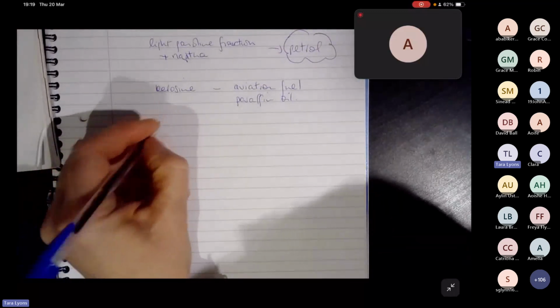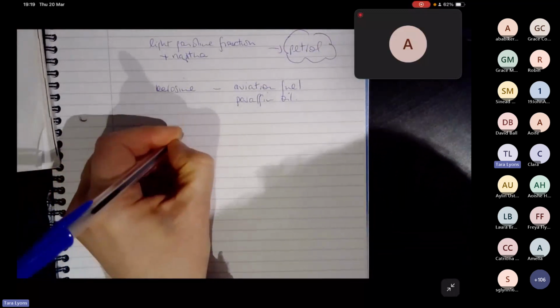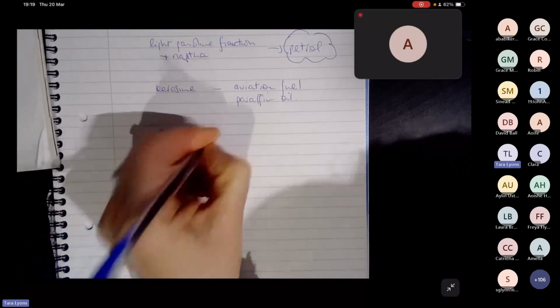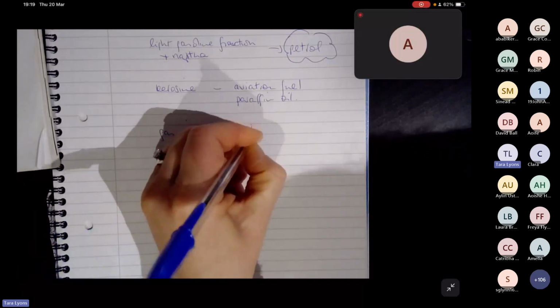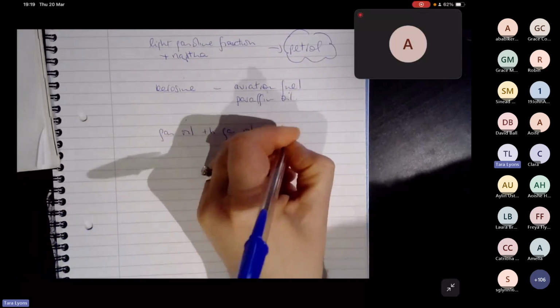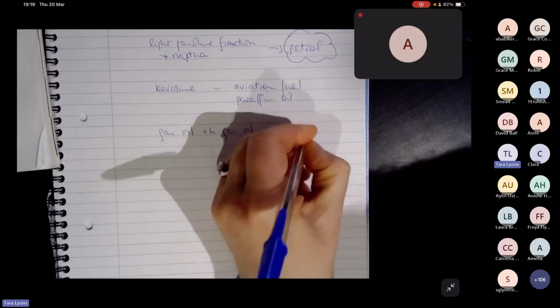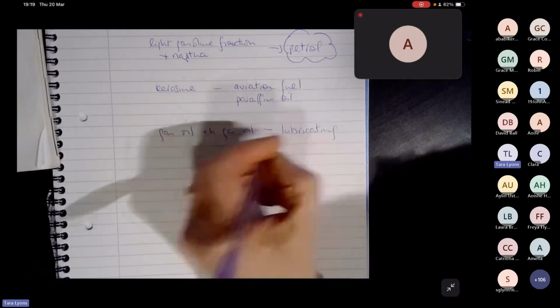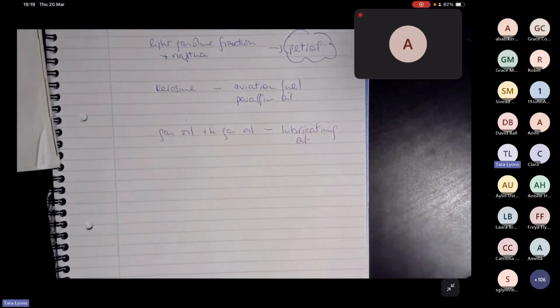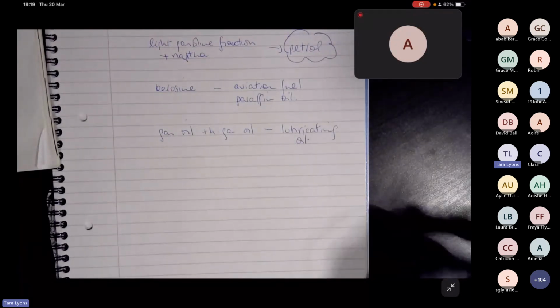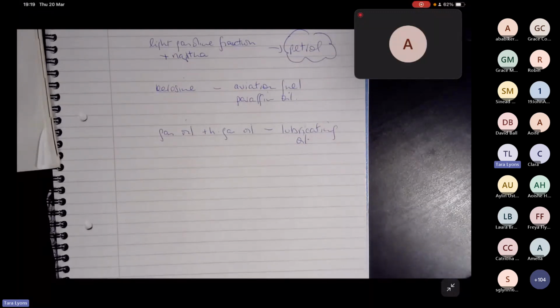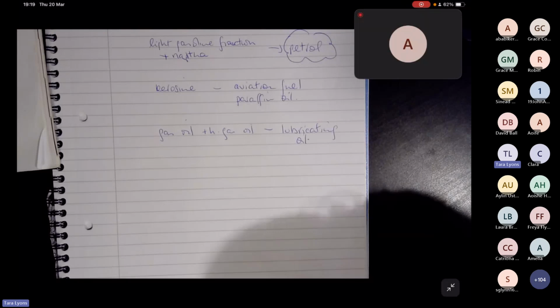Now your gas oil and heavy gas oil, we can kind of clump together. And these would be lubricating oils for engines. So big engines, obviously the parts that are going to be in contact with each other, we don't want them scraping off each other. We want them to move smoothly. So that lubricating oil for different engines is going to be very important there.